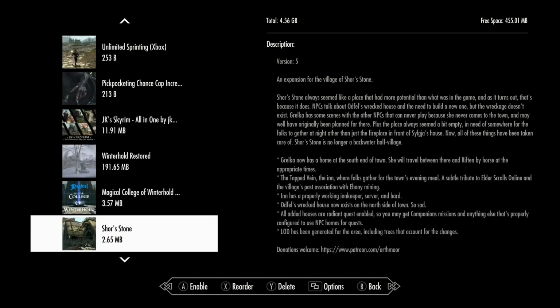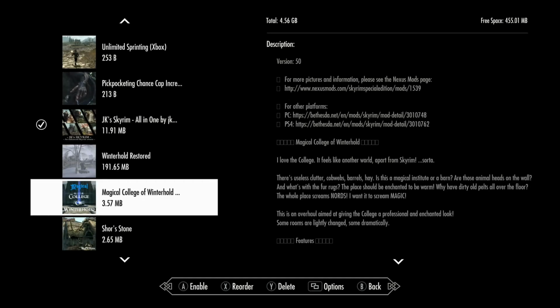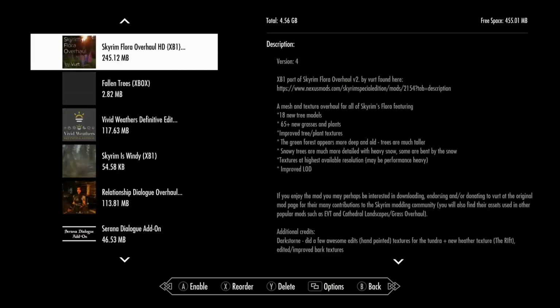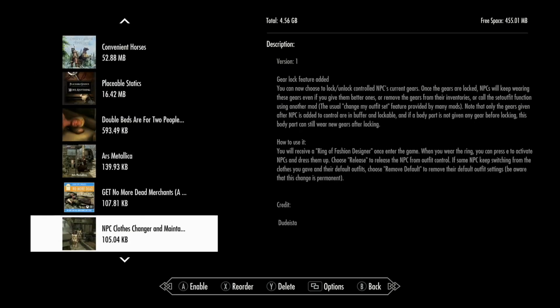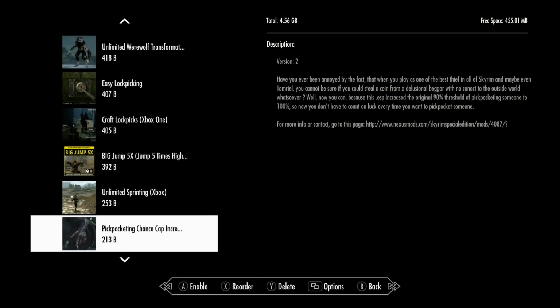But let me just scroll down here. Okay, we're going to turn on, I'm not even turning on the patch up here. See that? I'm leaving it off. I'm leaving all of this off. We're not going to do anything but JK Skyrim, the cheat room, and alternate start. Okay? So that's all we're going to do.